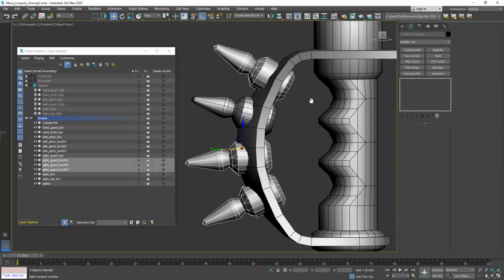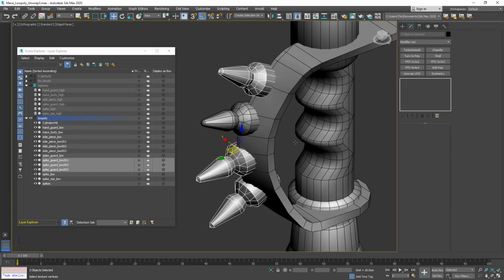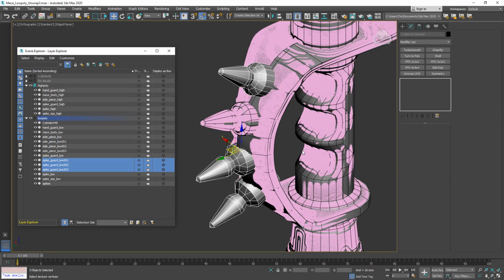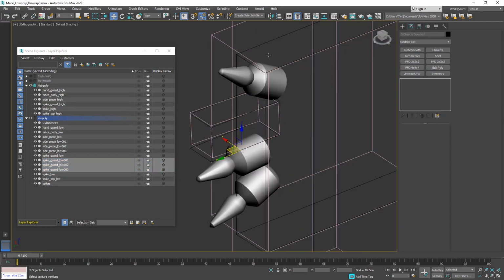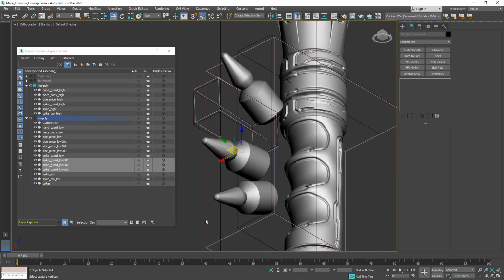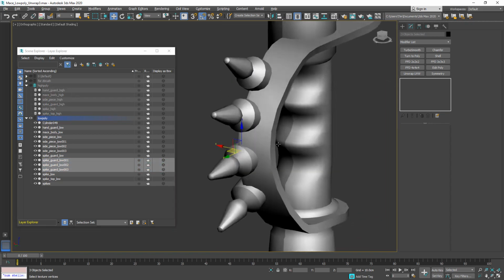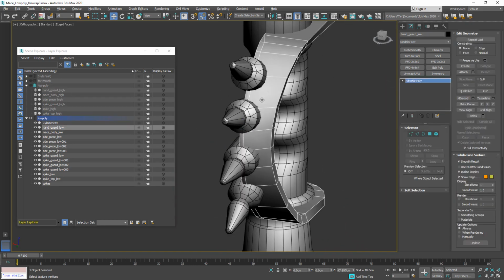Let's collapse it. Let me just bring up the high poly once more. Just want to double check that everything looks fine here. And yes, it does.